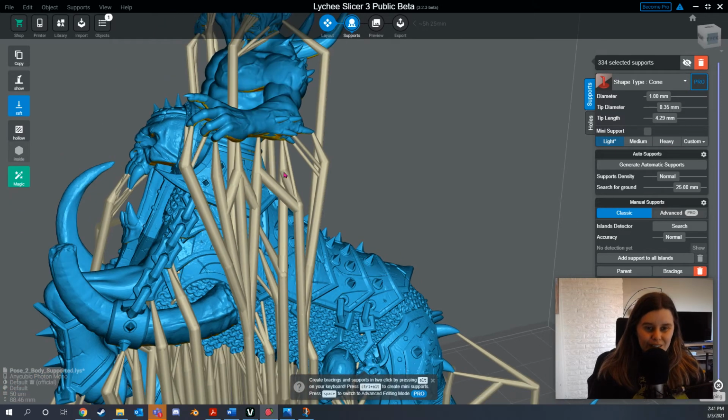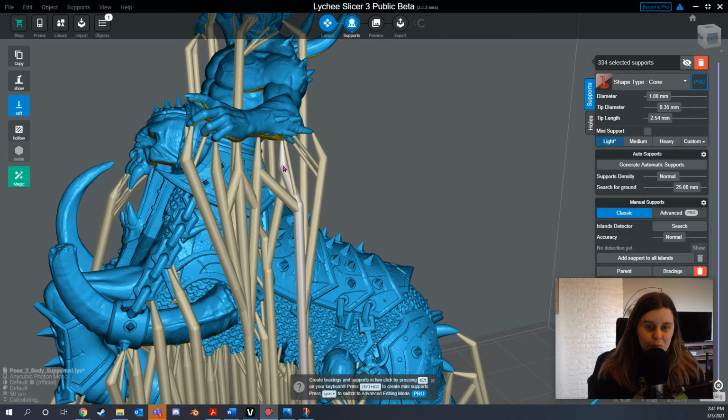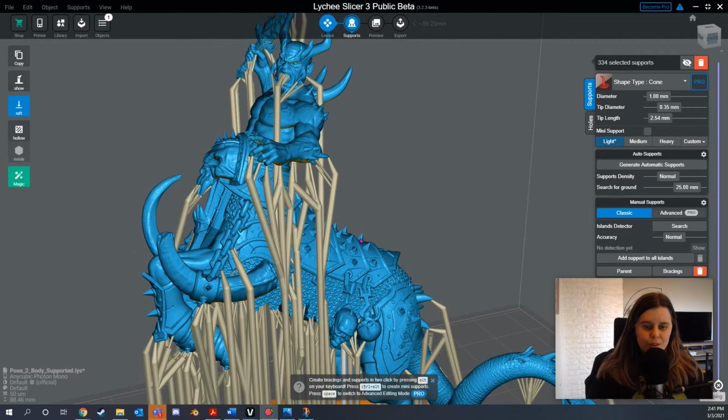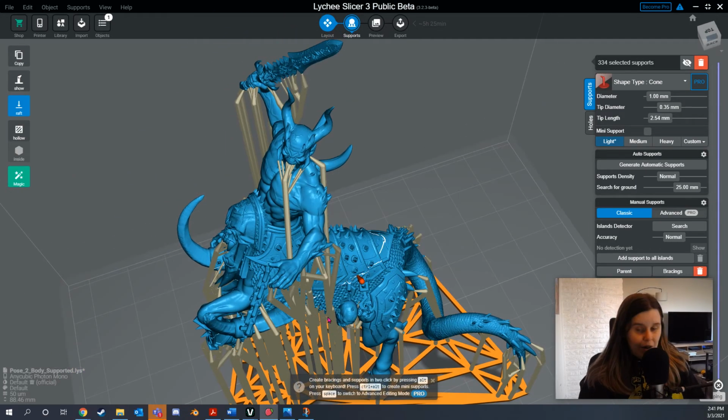One thing I notice is that the tip length is quite long, and we could turn that down to make it more secure. Notice how the connection points get closer, and these cones that are coming closer to the Decator can become a little shorter. So you can play around with that and test those out.